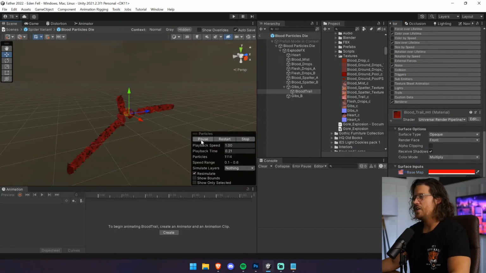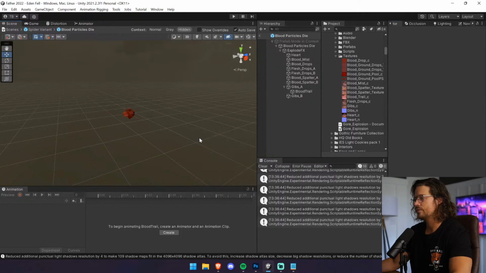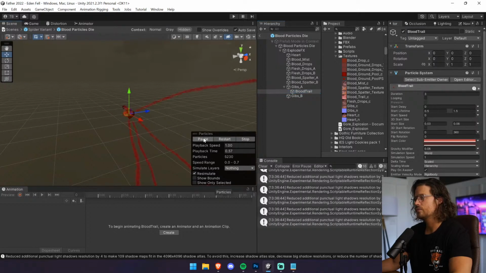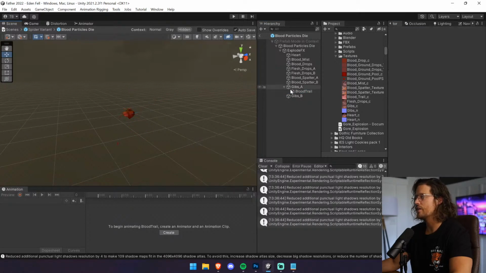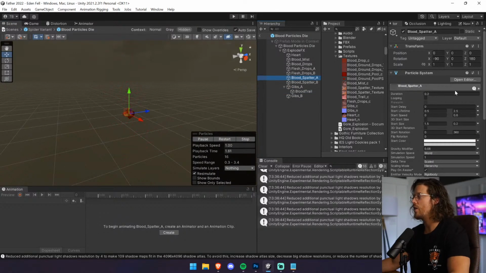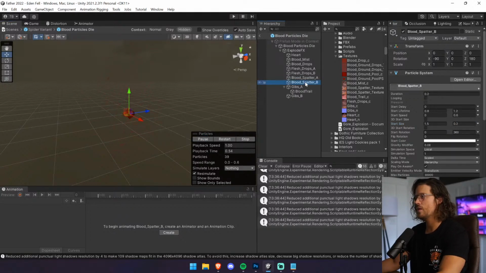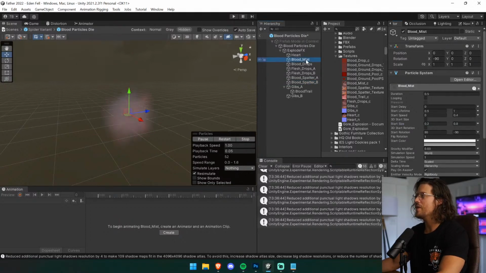So this one here needs to be set to transparent. That looks pretty good, actually. Okay, let's go to our mist. The mist needs to be much bigger. So we're going to do something like 0.2 to 2. Awesome. That one's going to be 0.2 to 2. And then the mist here.